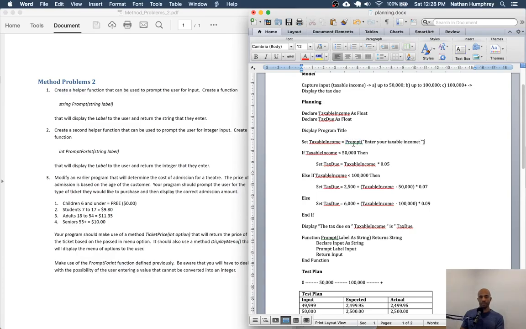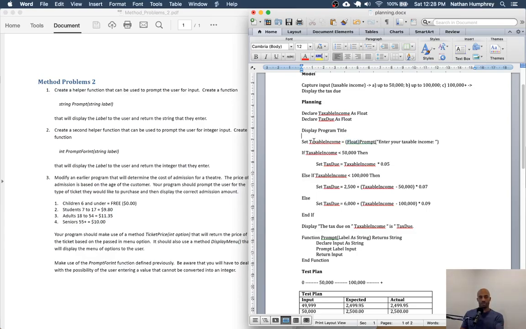Now, the trick here, of course, is that our prompt function doesn't return a floating point value. It returns a string. So we could do some kind of typecast or parse to say, I'm going to call a function and prompt, but that returned value, I've got to convert into a float before I can assign it to taxable income, right?